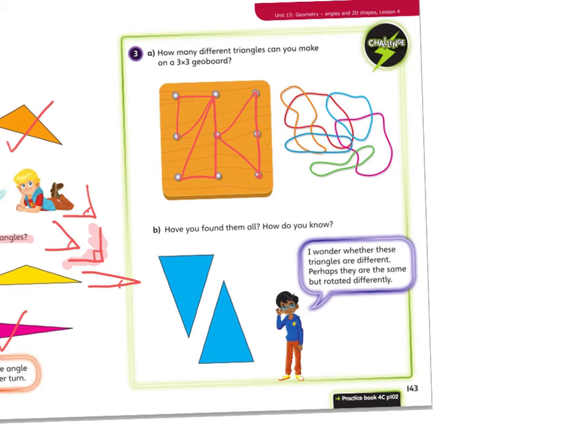How do you know? Well, remember the triangles are the same even if they're in different positions. If you turn your paper around, that could still be the same triangle. So if you look at these two triangles, for example, they are the same triangle. They're just upside down, or the other way from each other. So you'll be able to work them out if you used the pins here.